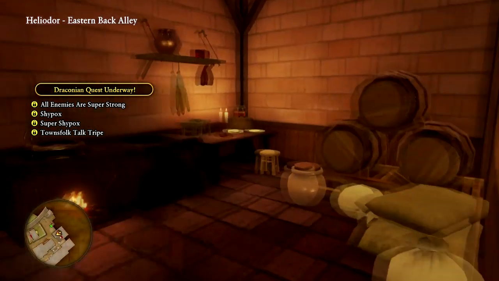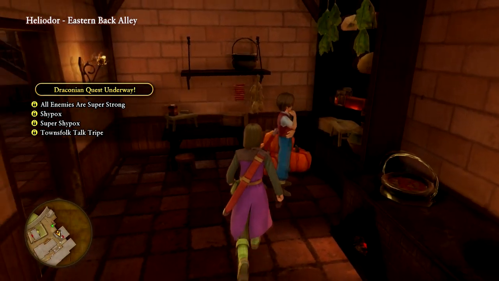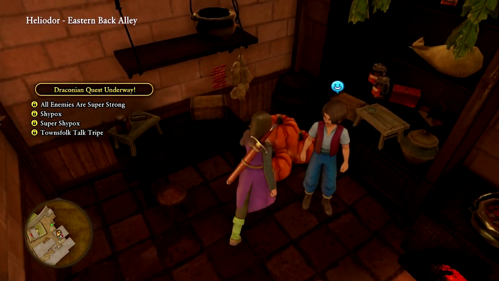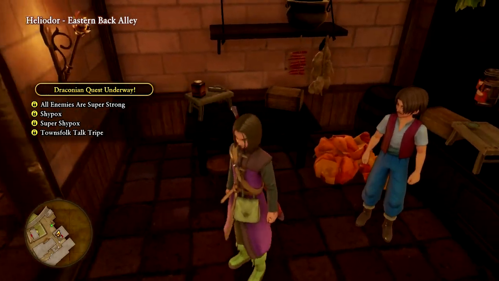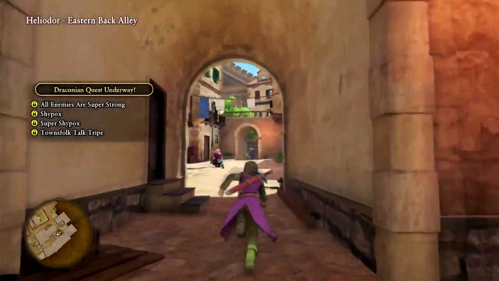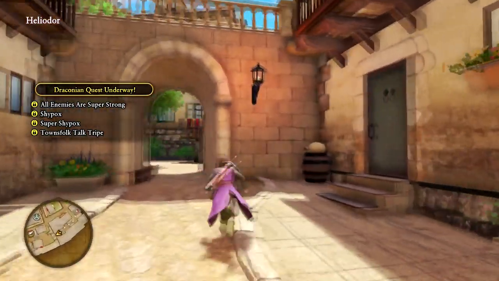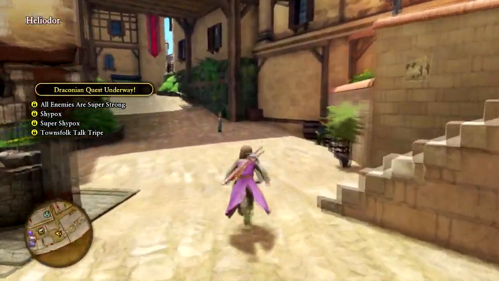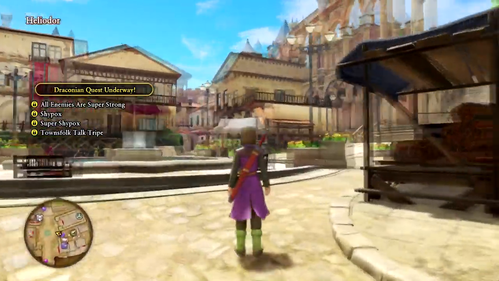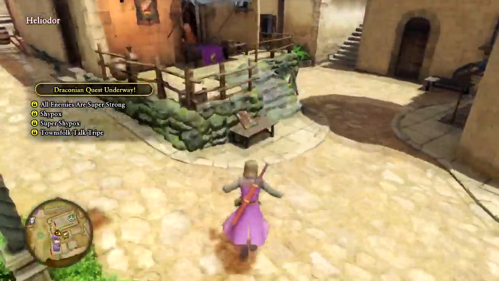I'll go tell that tourist about the book. Oh, sorry, man. I broke your pot. Nice pumpkins. Okay. My work here is done. I should go give that guy the book and now... Oh. This house looks promising. Oh, you can't go in there. Actually, while I'm here, I should probably grab... I have medicinal herbs, I think, but I should grab more.